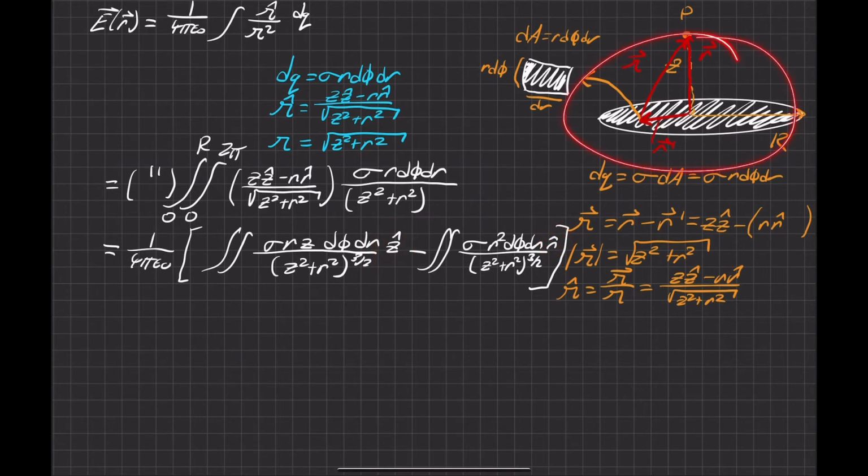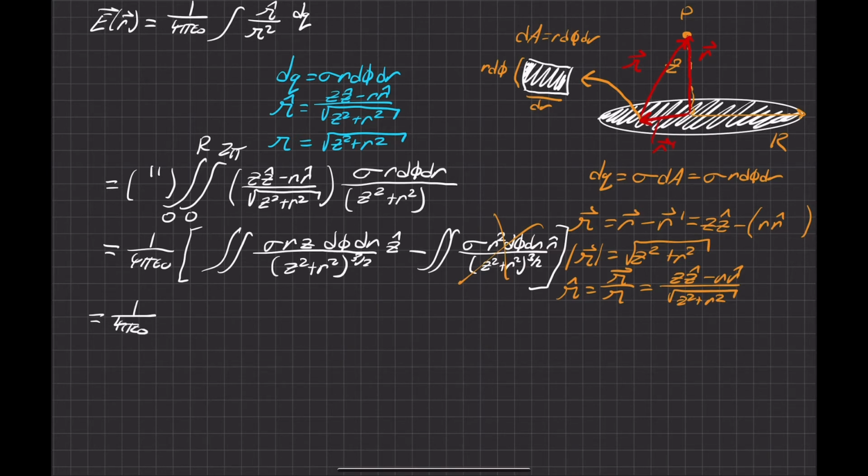If we look back over at our diagram here, we know that each one of these contributing vectors to the electric field from some chunk of the disk is going to have some sort of z component, but it's also going to have some sort of r component. And every single one, thanks to symmetry, every contributing factor to the electric field is always going to have an equal and opposite r hat direction. So we know just from inspection and by symmetry that we can go ahead and throw out all of the r hat terms. So since these are all the z hat terms, this is all the r hat terms, we can go ahead and just drop that double integral, which is always nice to drop a double integral.